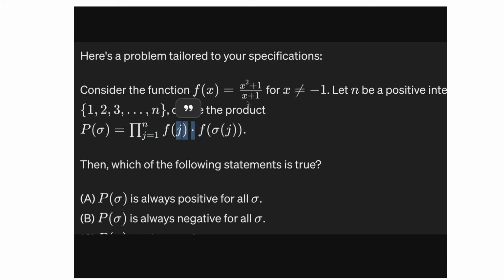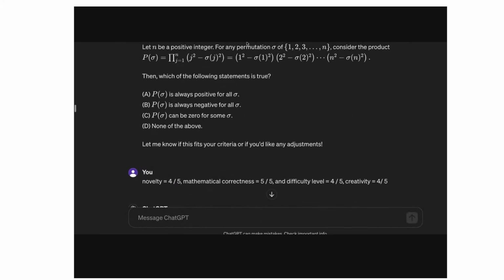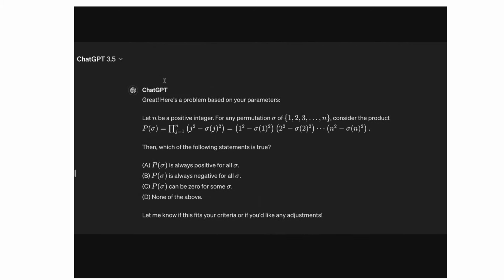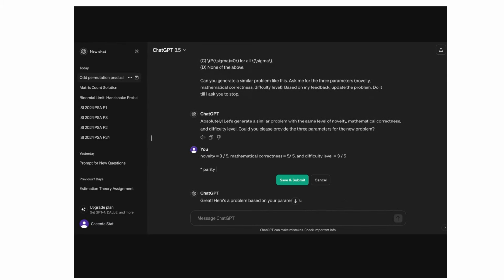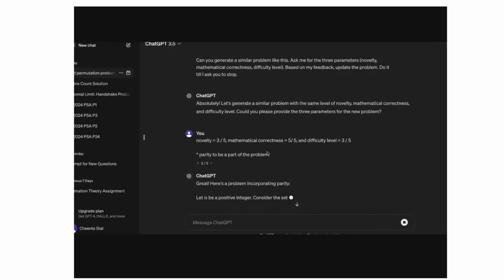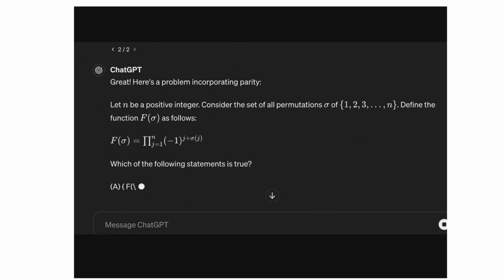So each individually, whether this is positive or not. This is of course positive, right? Because all of them are positive. So of course this will be positive. So this is not an interesting problem. So what we can do is, let's say you want to practice on a very certain aspect, and you can edit it here. Let's say you want parity to be a part of the problem, and that's where you learn it, interact with it. And I believe this is a much better educational aspect than just solution making or generating ideas of solution. Okay, this sounds interesting, this sounds better, right?